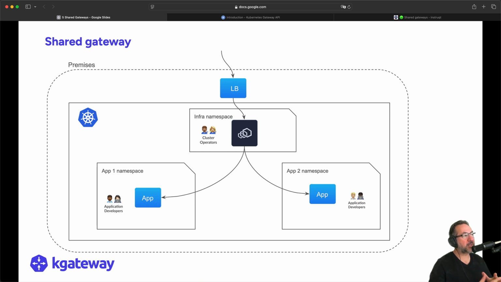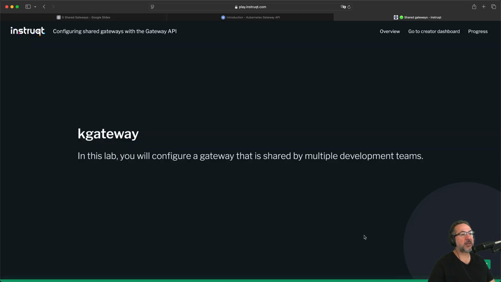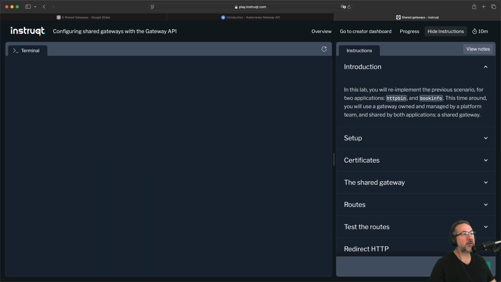We're going to use this as an itemized list of tasks we're going to create. We're going to deploy two separate applications. We're going to define 3 namespaces in total. We'll deploy a gateway this time to its own dedicated namespace. We'll call it the infra gateway, and then we'll proceed to create the routes, just as this bullet list iterates. So let's go ahead and jump to our environment and begin this work.